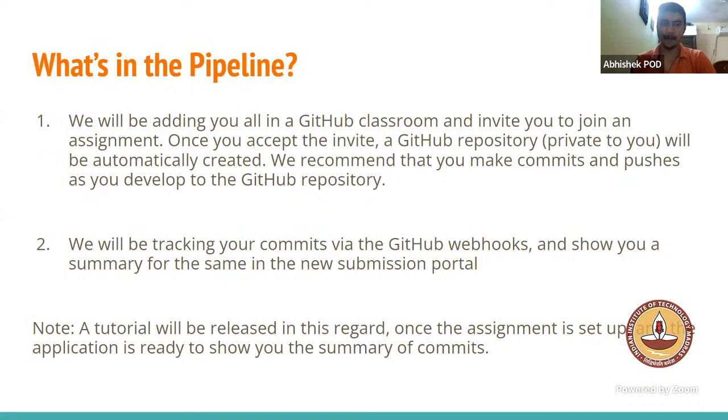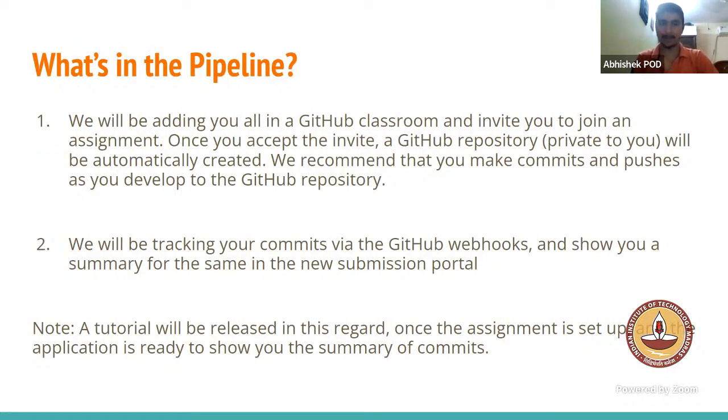If you do that, we will be able to track all the commits or the pushes that you make to your repository, and we will also be able to show you a brief summary of whatever you have been doing with your repository and how you are progressing in your project in that application that we have rolled out for this term. There will be a separate interface where we will show you what all commits you have made so far, what all the changes are, what has been added, and what has been removed in your code. Means whatever things you generally do while developing your project, we'll be showing you a brief summary of what each commit has.